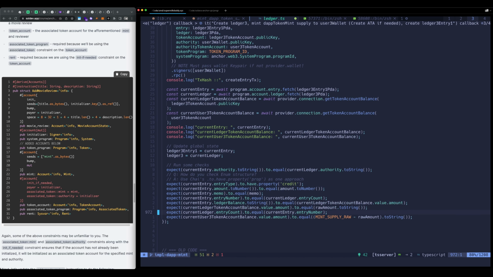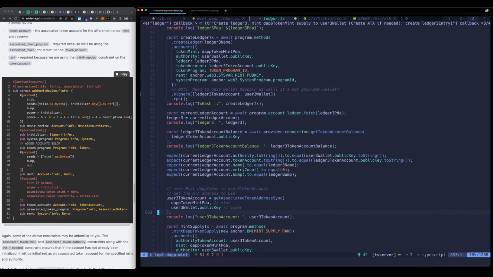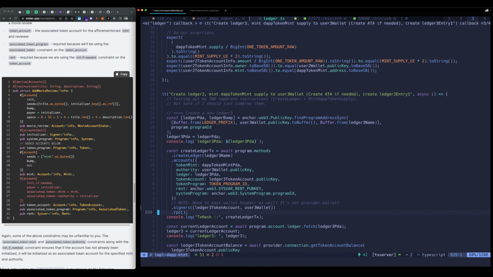So basically, after removing everything and getting rid of the try catch, this has turned into a really long, clunky test, but it works.